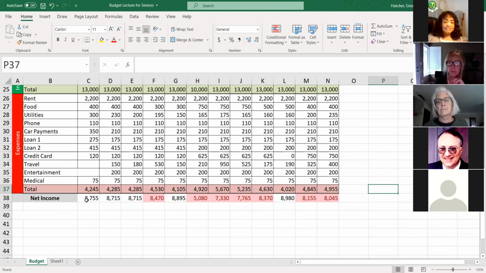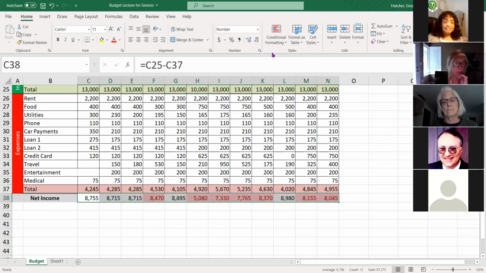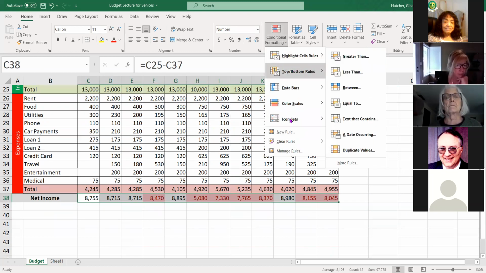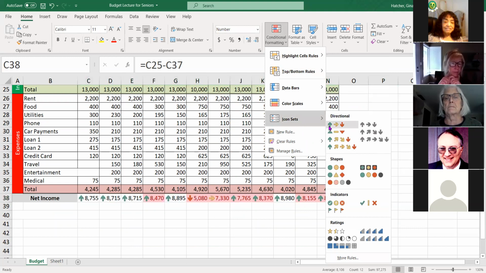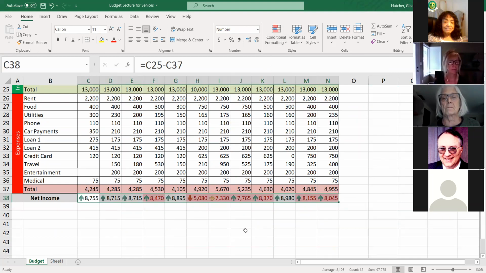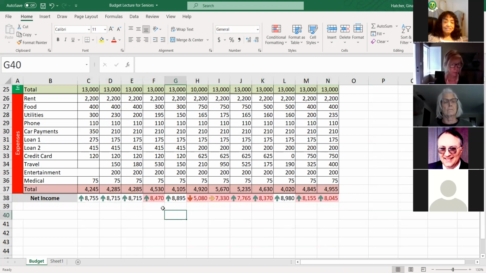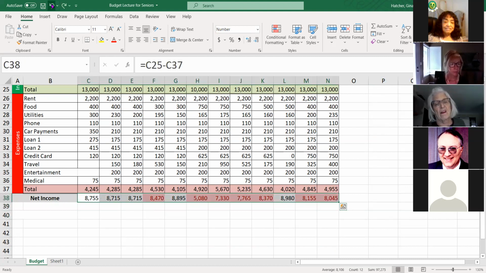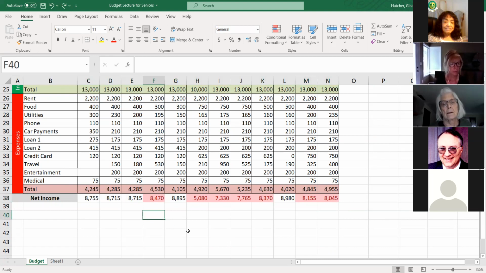Or let's say I choose that same range, and instead of less than, I'm going to change to icon sets, and maybe have a direction. I can tell it which direction to go, but I'm just showing you what it might look like. I'm just going to hit my undo. I typically like something like this. Too busy the other way.